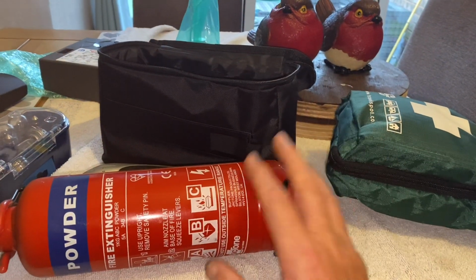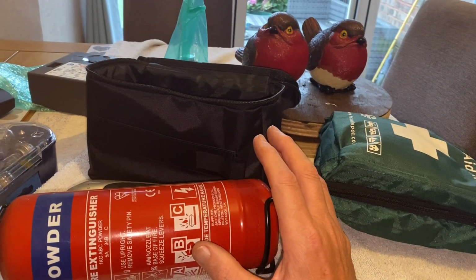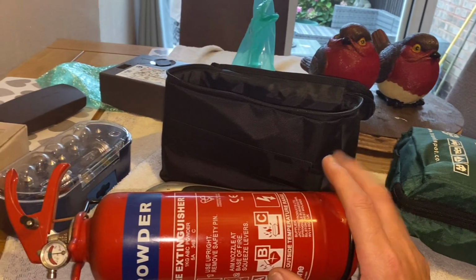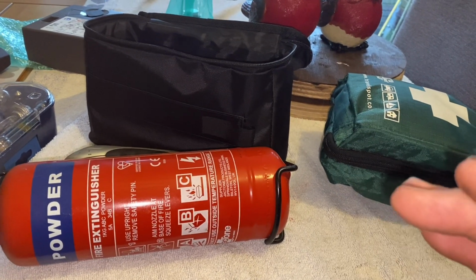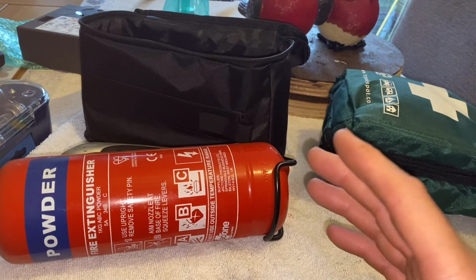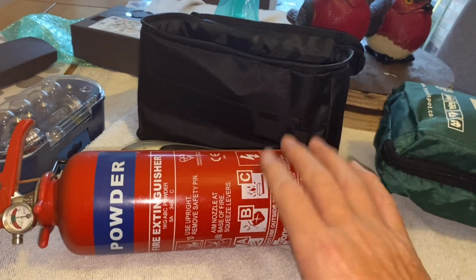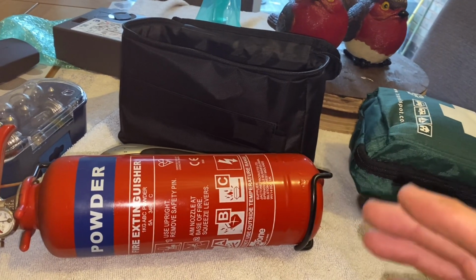We're just sorting out stuff that goes in the car that you forget, but it's just essentials when you need them. And we should all really have them. It just might make the difference one day. If you've got it, you won't use it, but if you haven't got it, you need it, don't you? So we'll put a small light toolkit in there: pliers, insulating tape, a screwdriver or two. We're just sorting out the back, putting all the stuff that we took out of the other vehicles into these vehicles. Oh, I've got them here somewhere.